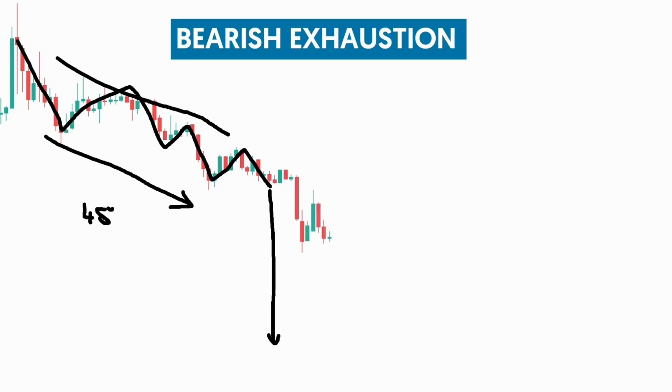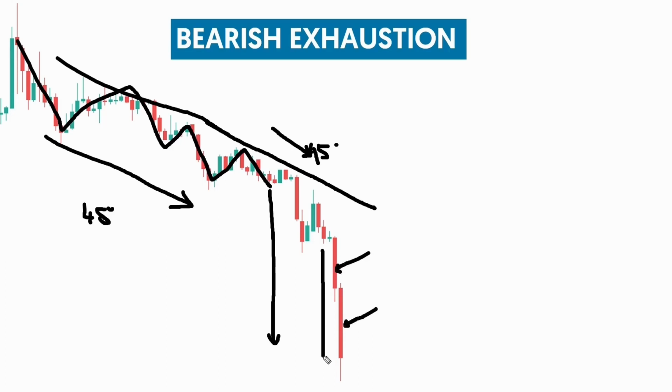Okay, the price came back up. It didn't make a big, strong move to the downside. It came back up. We are still here on our 45 degrees trend. We are still good to be bearish. What are you going to do, price? Okay, now we see some big red candles. So now this is the price telling us that it's getting tired.